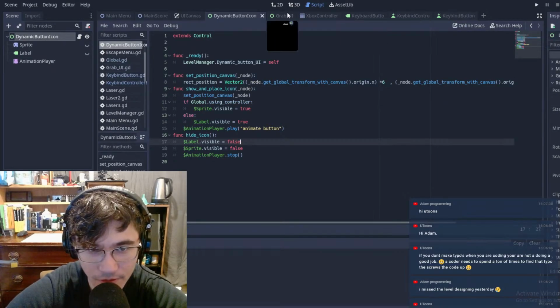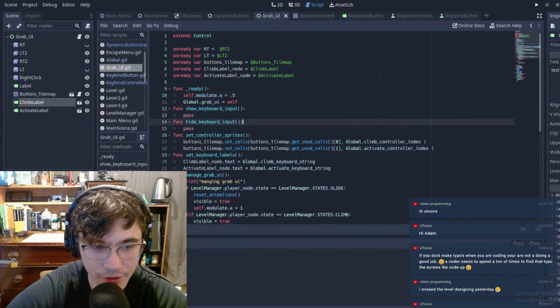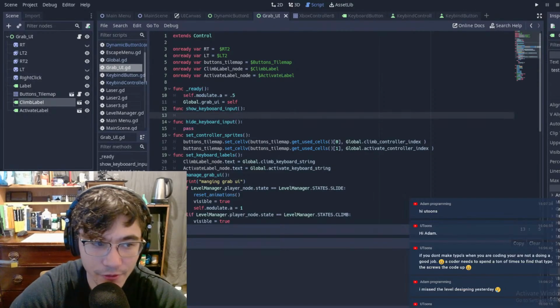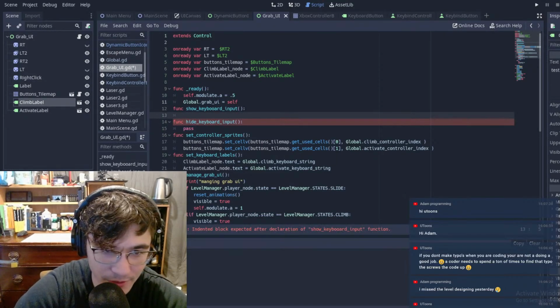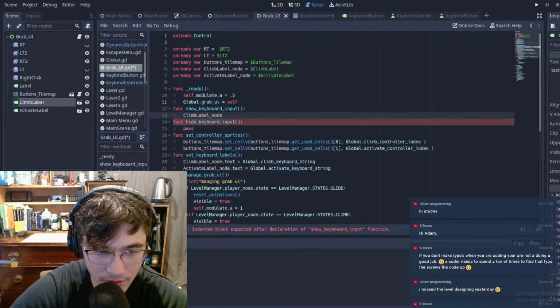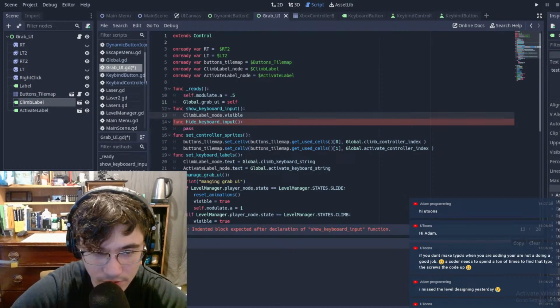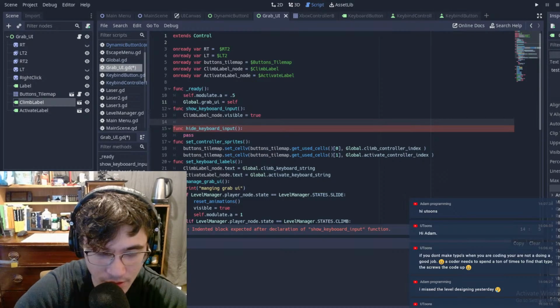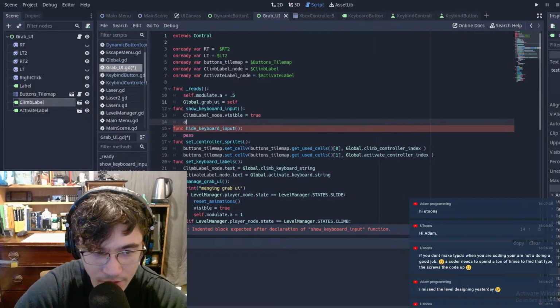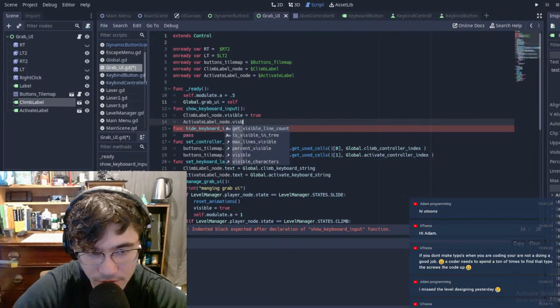So let's see, where were we? Grab UI, show keyboard input. So in show keyboard input, we'll just say climb label node dot visible equal to true, and climb activate node visible.